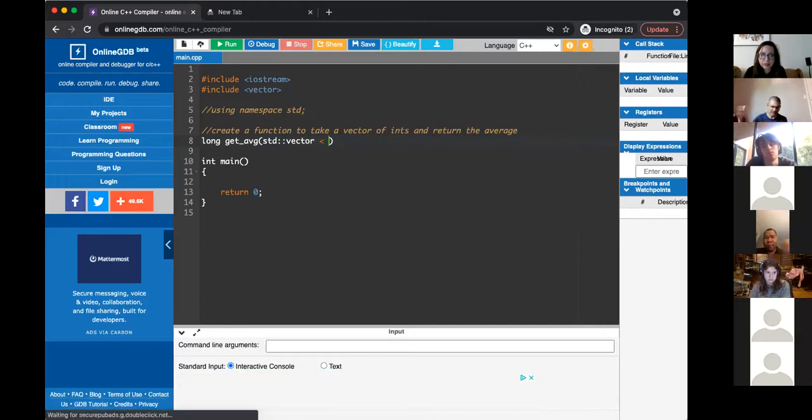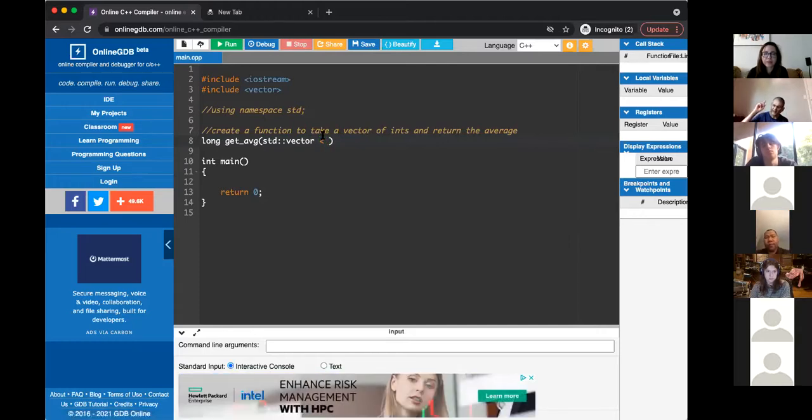And I know we haven't done templating and things like that, which in fact has to wait until CS2B, I think, right? But still it's useful to learn about vectors and templating vectors because we use them so many times. So what we're saying here is give me a standard vector of ints, and the way you do that is std::vector less than int close greater than, right?